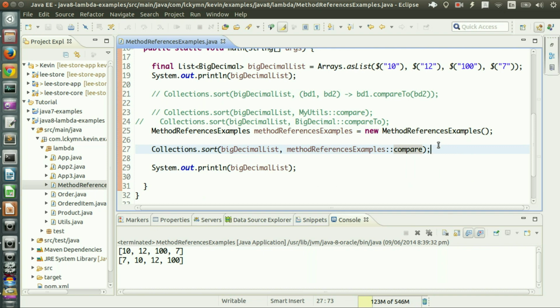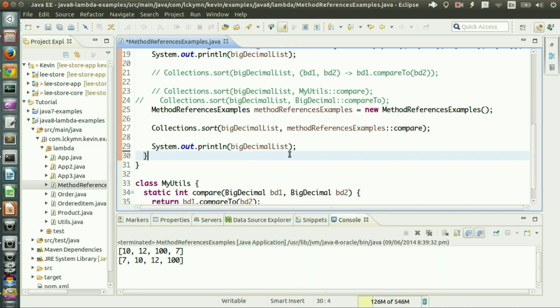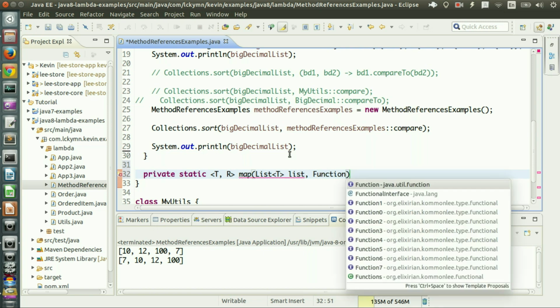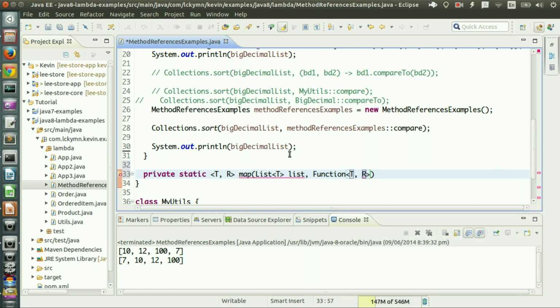And what about this? Let's just think about what I did for mapping. Let's just quickly create the map method again here. So R, list of T list, and then mapper, I have Function of T, R, and then mapper.